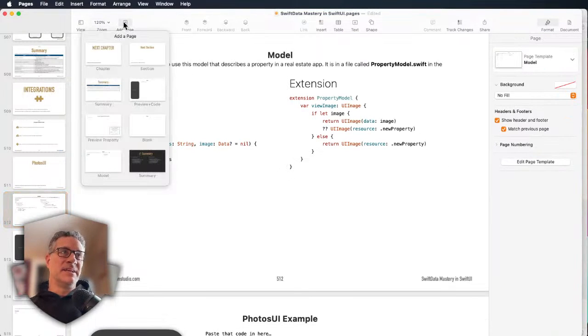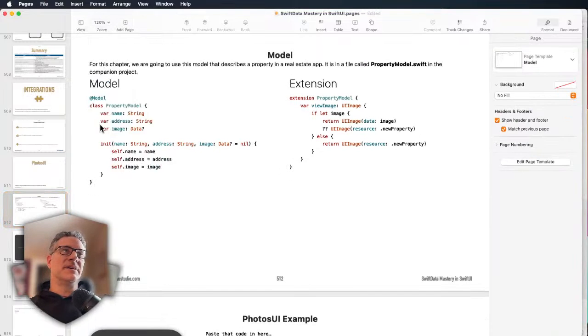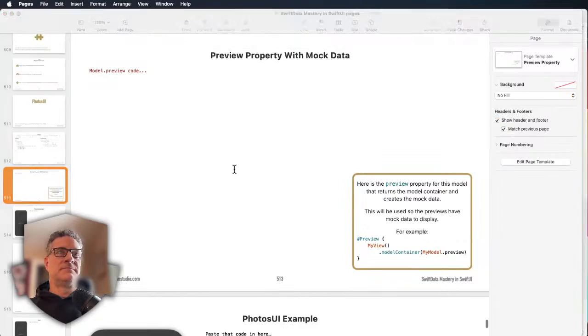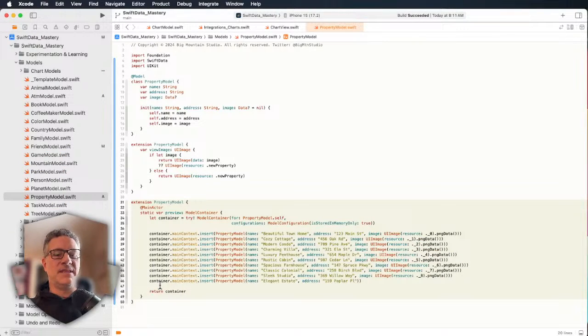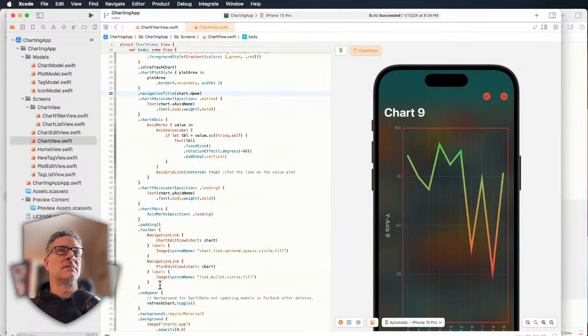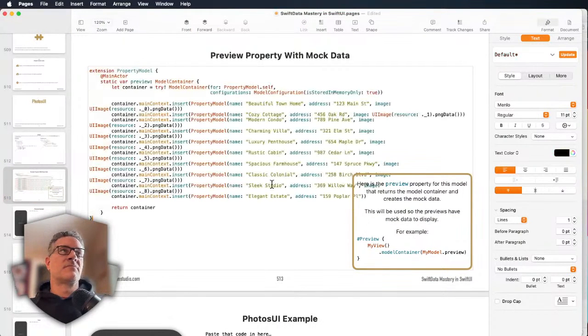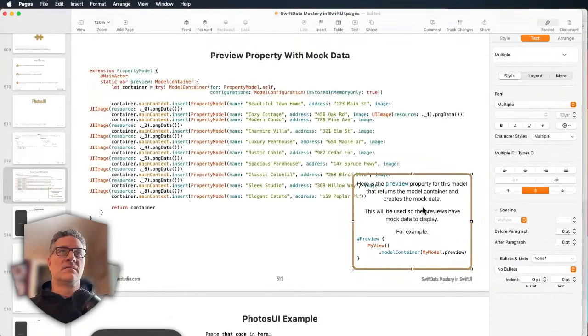I have a template for this, and it's right here. Preview property with mock data. Let's copy that, and let's paste it in there. This one's kind of long.